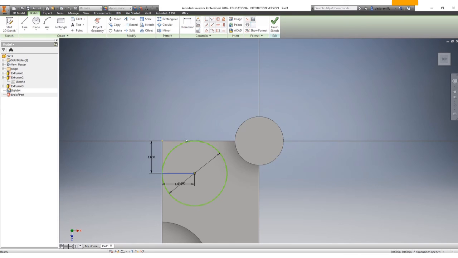This one also. Now if you notice on my screen, the circle turned green. It was purple, and now it's like a lime green color. I don't know if you can see that on yours or not. But why it did that is because it's not perfectly somewhere on an edge or something that it knows the relationship to lines. So it doesn't know exactly where that measurement is, but it's still fine like that.